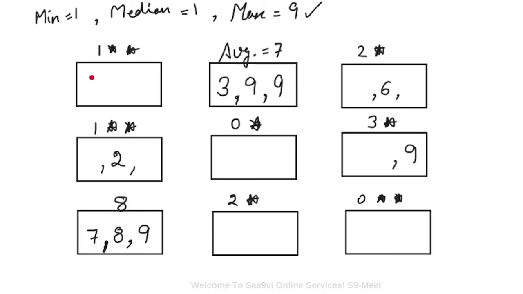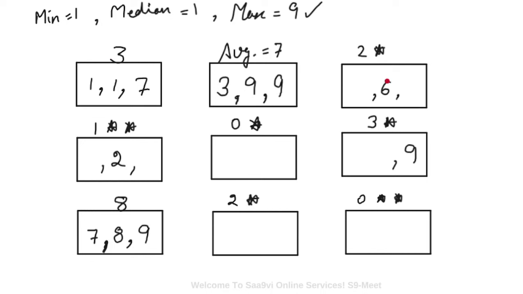I believe it's quite easy to understand. If I have 1, 1, 9, all the 3 conditions are met, but the total is not a multiple of 3. That means I have to make it 1, 1, 7. And with this, the average for this is going to be 3. Now, this box was already completed.